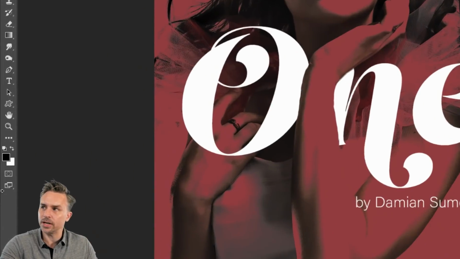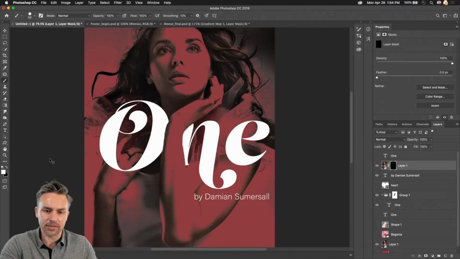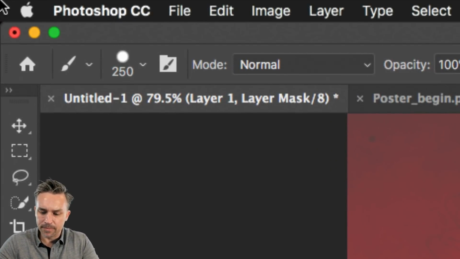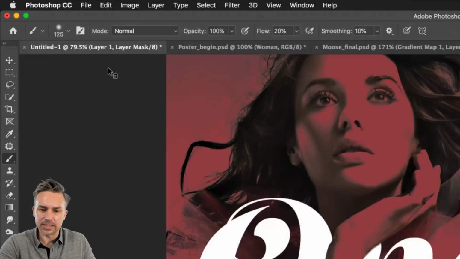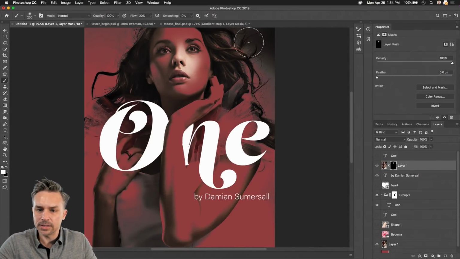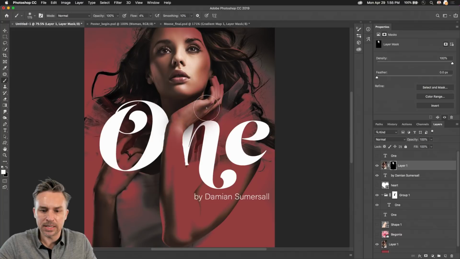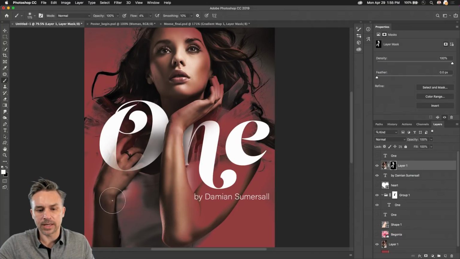I'll hit X, shortcut keys again, to change that so white's in the front, and then I'll just start painting right up here. And I'm going to take the flow down to about 20%, sure. But here's a case where I'm using that wrong brush. Option key. You ready for this? I use brackets to make it smaller. If I hold down the shift key, it makes it harder or softer. So I want a nice soft brush, and then I can paint on, take the opacity down, sort of paint on her face like that. Paint in this lighter color just to make this pop for this particular cover.